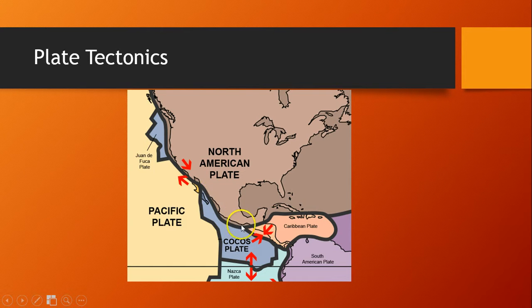So along this part where it pushes up, there's going to be more volcanic activity here, and then also in the southern part here, there's going to be more volcanoes because that's where the plates are pushing up, and that can cause volcanic activity. And that's where Mexico gets its volcanoes from. Volcanoes aren't necessarily active, but it can lead to earthquakes, and it also can result in dormant or extinct volcanoes that have previously had volcanic activity, and that will result in a better quality of soil from the volcanic ash that can help things grow, like in the Sierra Nevada. That's where you get those pine oak forests.